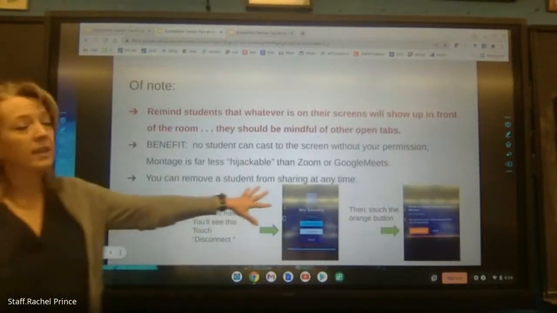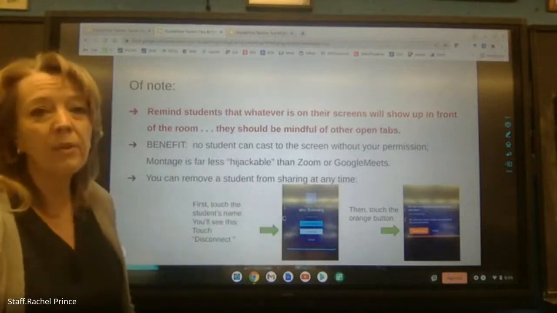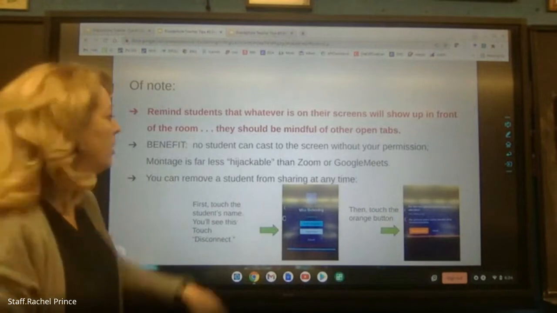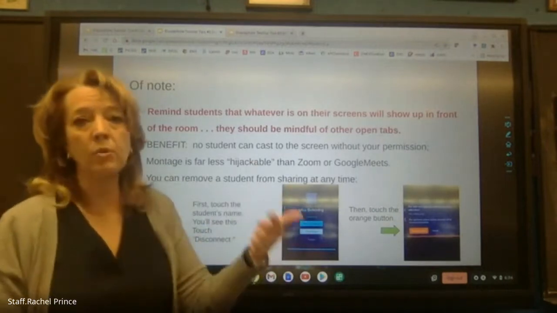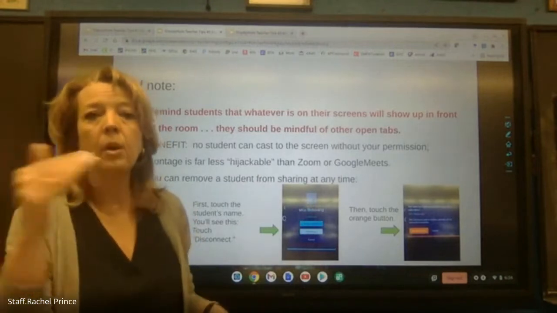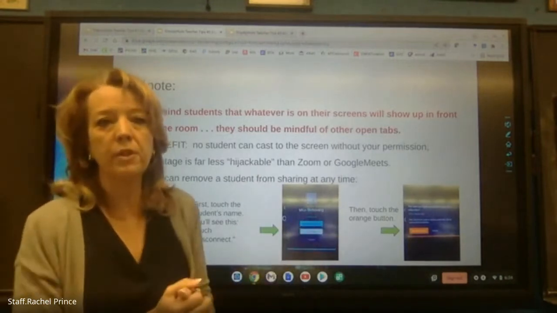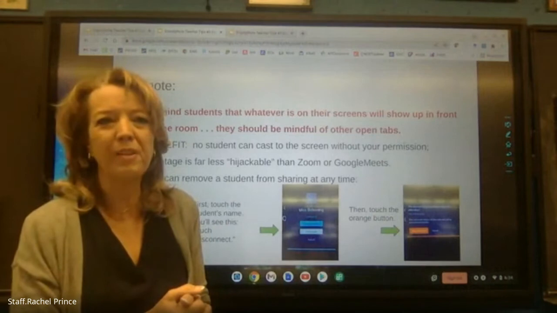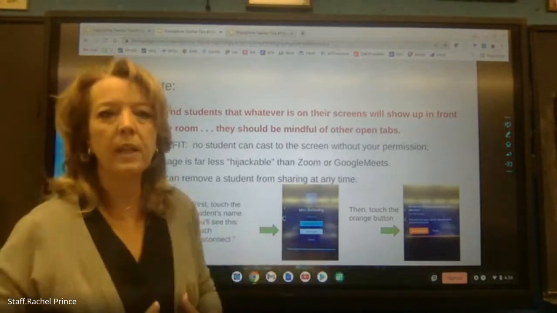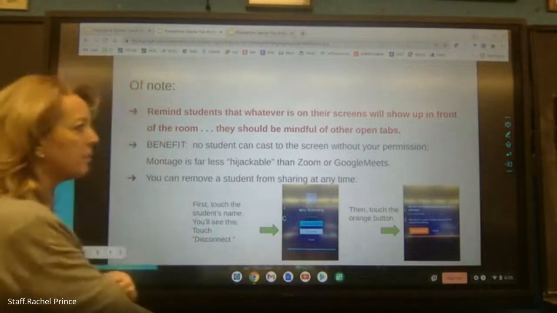Now, if you have a kid who is ding-donging around and you discover, oh, hey, you had something up there that you shouldn't have, you simply touch the student name, you uninvite them, it exits them out, and they cannot rejoin. So they can't keep trying to get in. And then, of course, there's your teachable moment later with your student of having that discussion. But it's nothing that we haven't dealt with before of any kid who's ever doing something that they're not supposed to do.